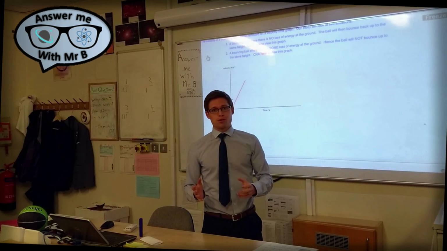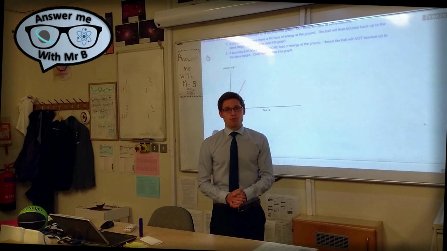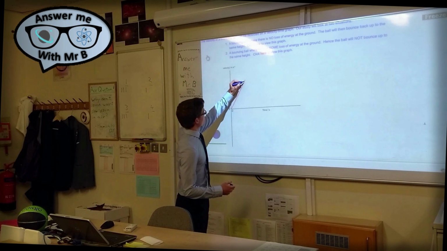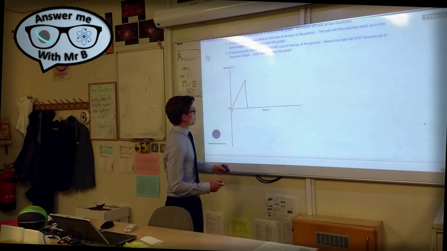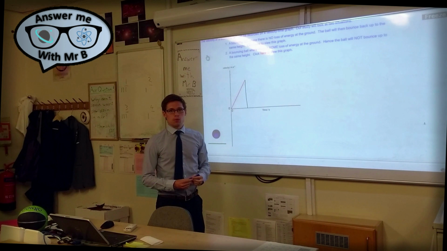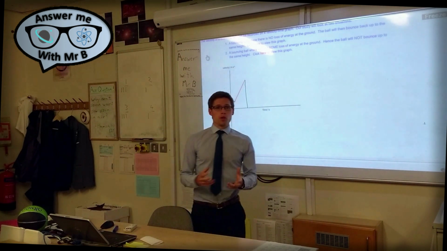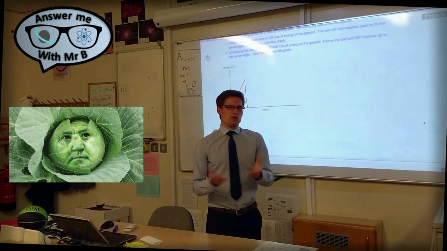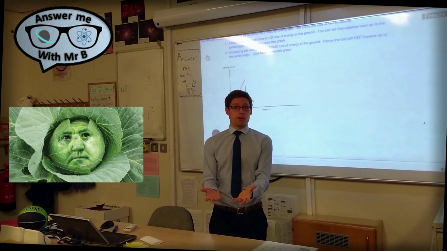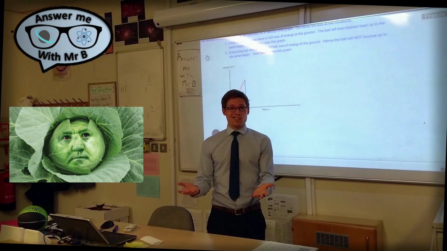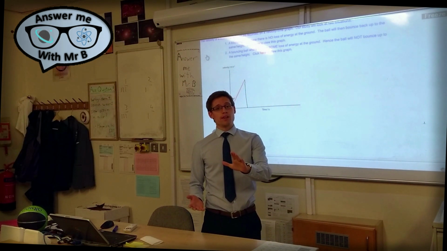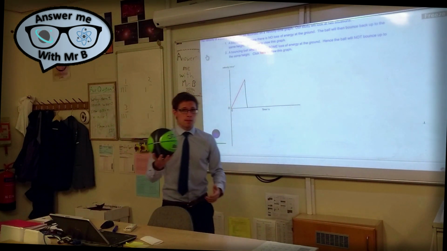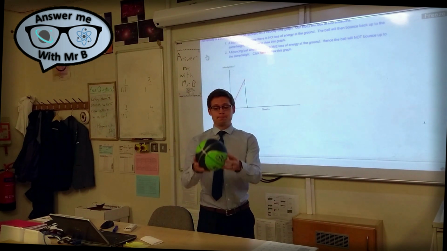Eventually that ball is going to hit the ground, and rather unsurprisingly, when that ball hits the ground, it's going to come abruptly to a stop. Well, it would do if you were holding on to something like a cabbage. We've all been there, walking down Princes Street and we've dropped a cabbage. It's a disaster. However, the story thankfully doesn't end there, because this is no cabbage. This is a bouncing ball.